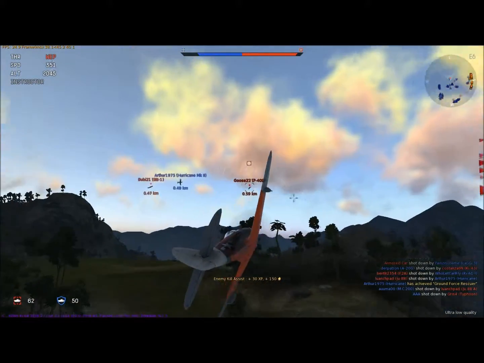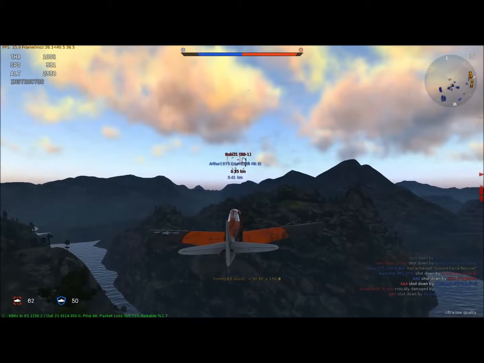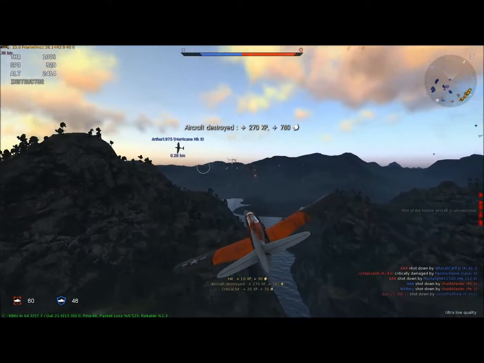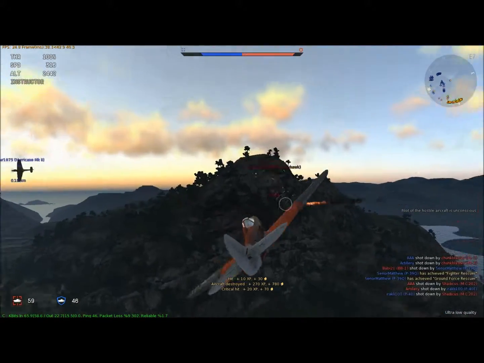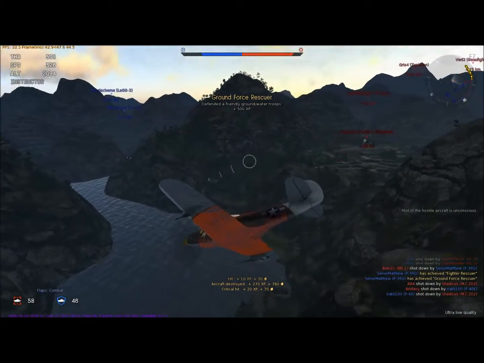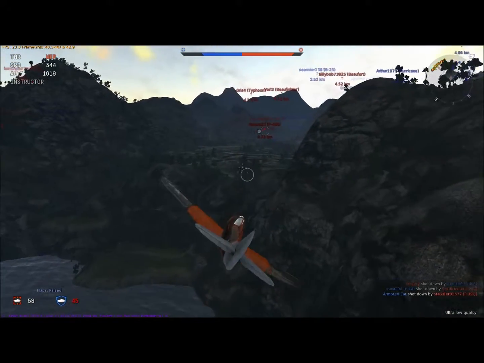Oh! Right there. There's a guy right on my teammate's tail. I'm gonna try to wreck him. Hit. Aircraft destroyed. Get wrecked, son. Okay, now we're going to hit our combat flaps to increase the airflow over the wings and then bring it around to our right.